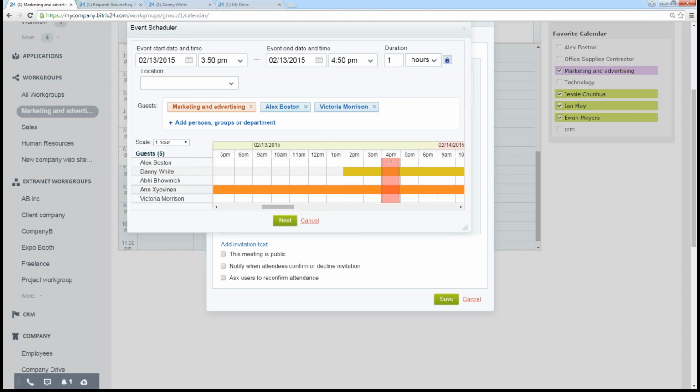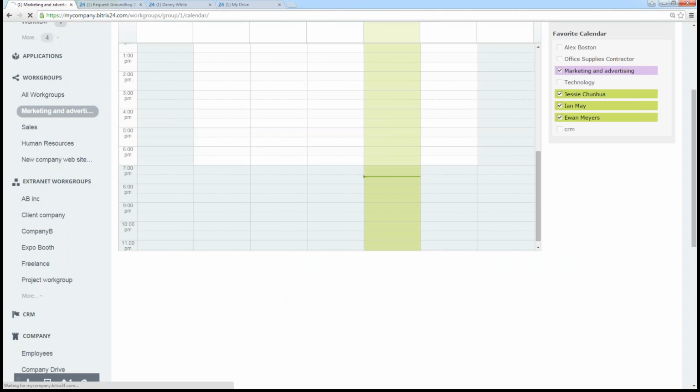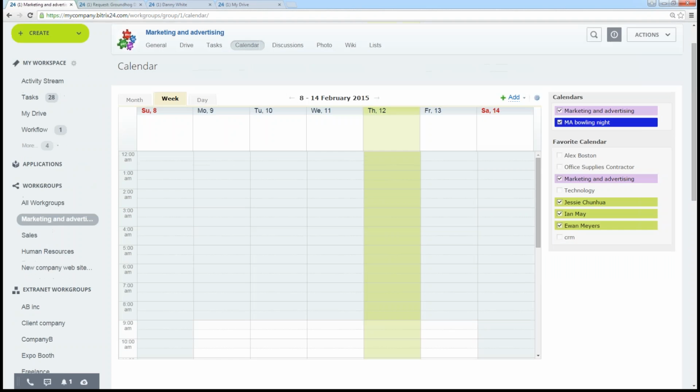As soon as I save that, invitations are going to go out to everybody that has been invited. People will accept the invitation or not, and then I will be able to see who can attend and who cannot.